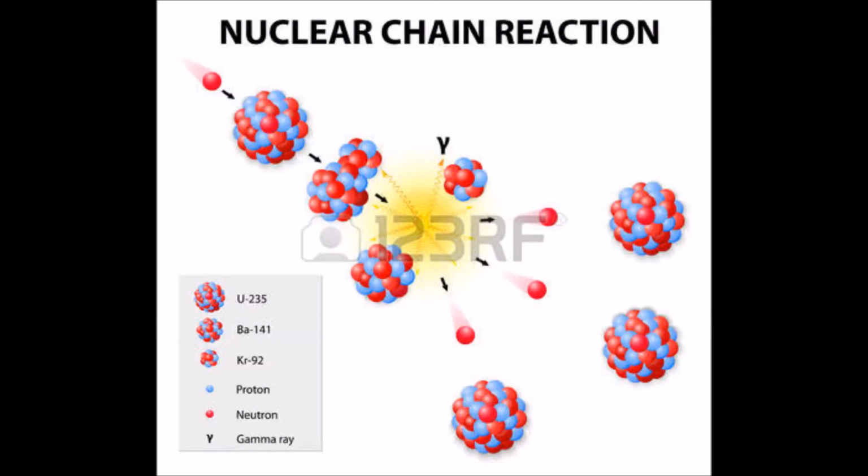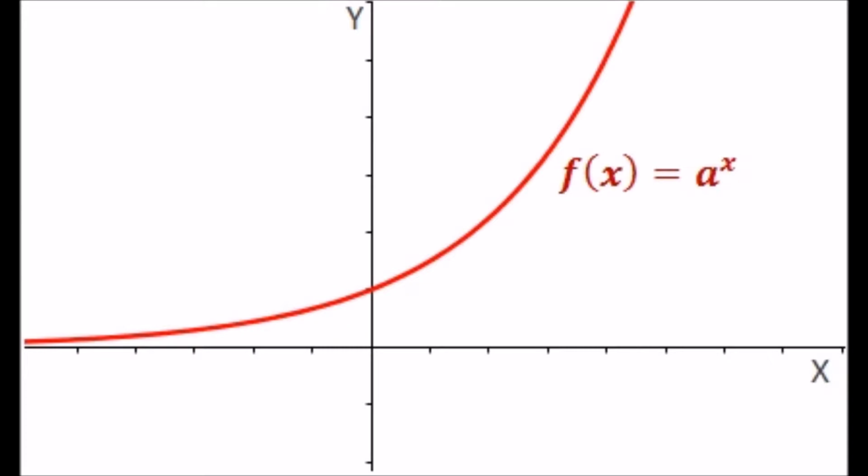When the element uranium is hit by an accelerated neutron, it is divided into 2 elements that release 3 additional neutrons, and these 3 are going to divide other atoms. And for each division of atoms, another 3 are released. And this is growing exponentially, creating an intense release of energy exponentially.